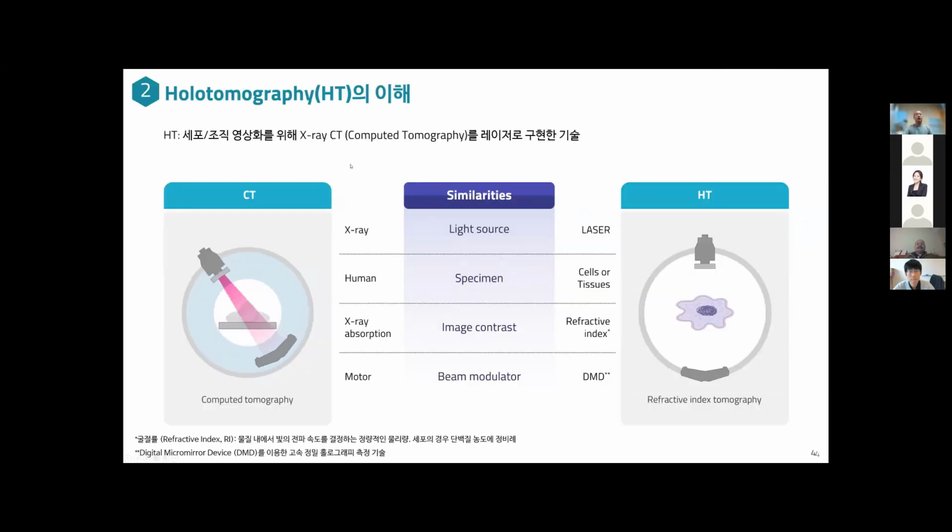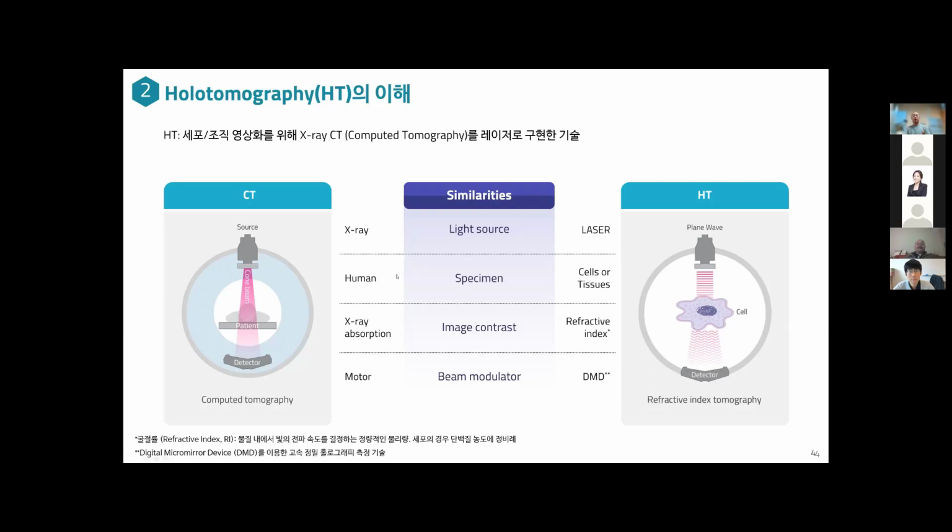Sorry for this Korean text, but in short, there is a variety of QPI techniques, like ptychography that Sina will explain in the afternoon session, and the diffraction phase microscope that Peter has explained. And there are 2D or 3D techniques, but recently our group is focusing on the three-dimensional QPI technique. It is also called optical diffraction tomography, and we also named it holotomography, HT in short, for a quick and easy name.